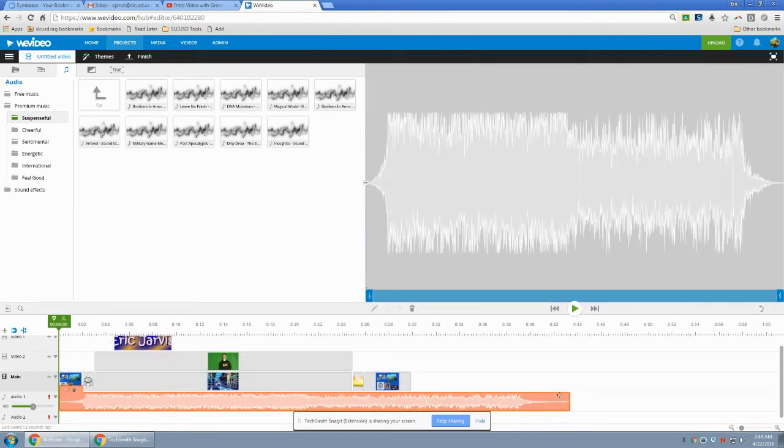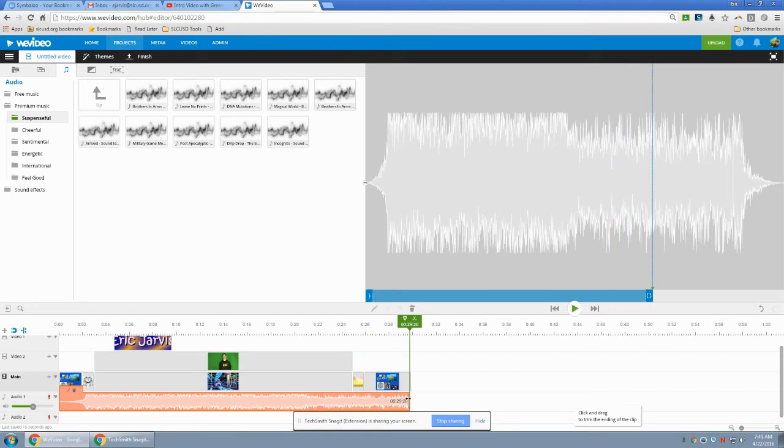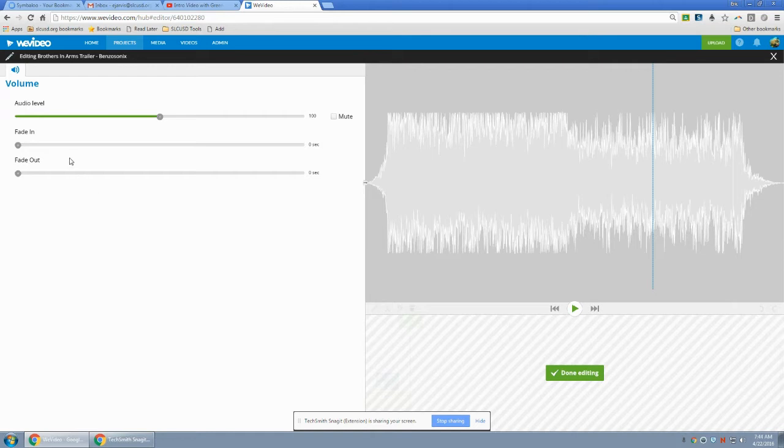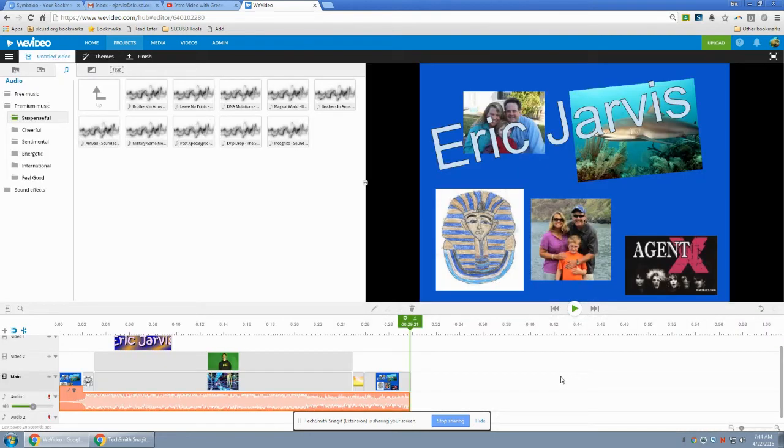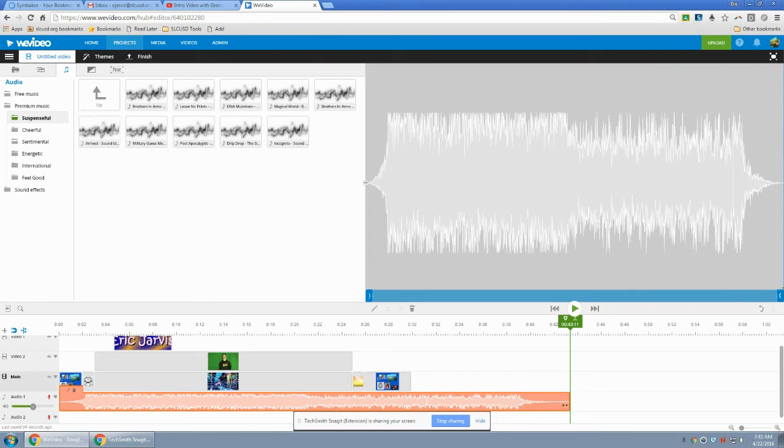And what I'll do is I'll simply click and drag, make the audio end here. I'm going to double click it because I want it to fade out. I'm going to have it fade out for 1.5 seconds, which is a good fade out. Done. So now this audio is going to fade out. It didn't do it. So what I need to do, it fades out at its own end.